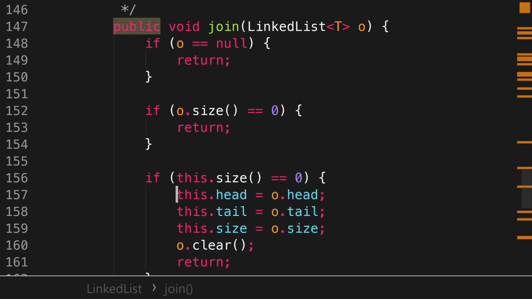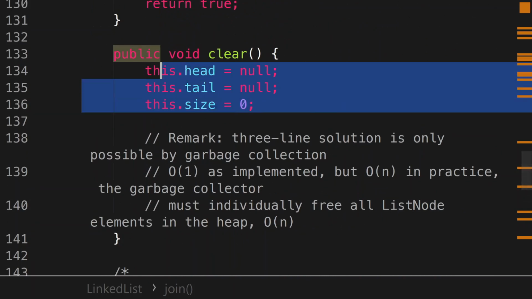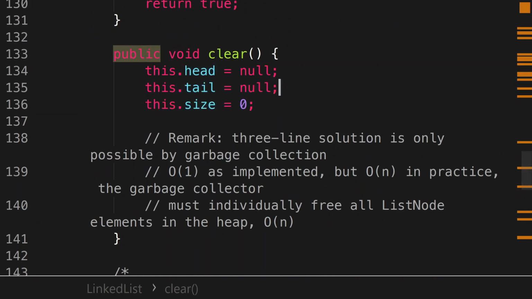Now this is an example of one of those methods where you could fall into the trap of having two different class instances that manage the same underlying structures. We talked about this when we went over the clear implementation and how this could potentially be dangerous in causing a memory leak if we weren't confident that assigning these to null eliminated the last reference to these nodes inside the list.